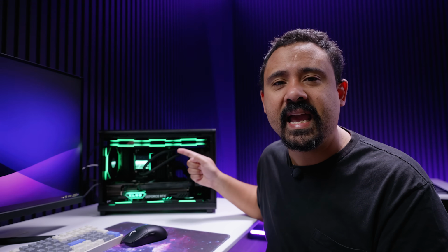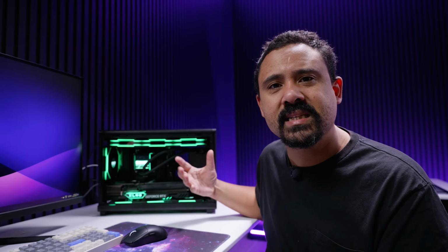That is surprising to me that Lian Li did that, considering this is a Lian Li cooler and Lian Li fans. It just doesn't make sense that they didn't think of that themselves, but I guess you can't really test every motherboard on earth. But again, just think about it. Micro form factor things, right?